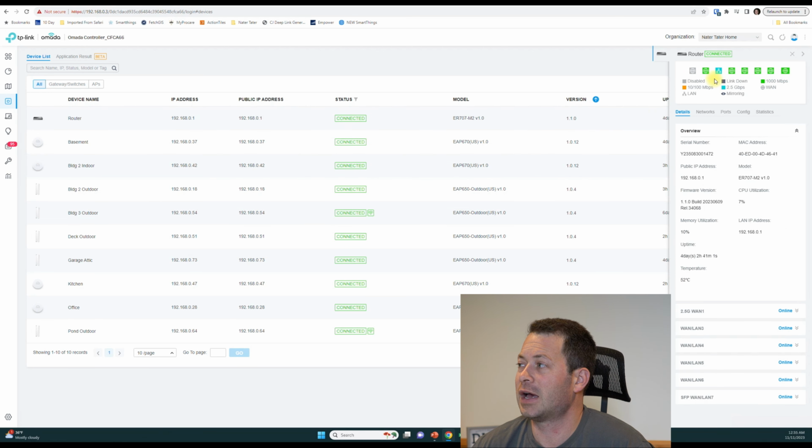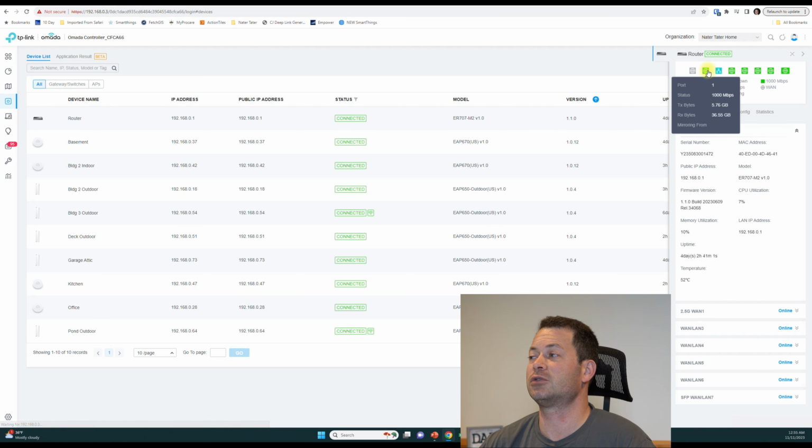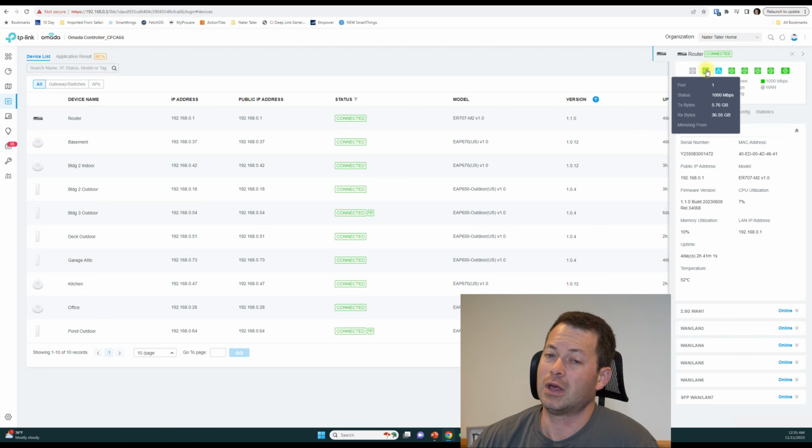Then over here on the side, you can see a few things. One, you can see the first one says it's disabled. That's actually the USB modem, or the USB port for a modem to be plugged into, and that's the only port I don't have active and plugged in. But then you can see my different ports here. This is actually my Verizon one, and you can show that the status is 1,000 megabits per second. So even though it's a 2.5 gig port, that Verizon box only supports a gig speed.